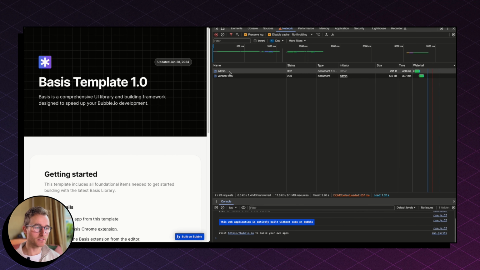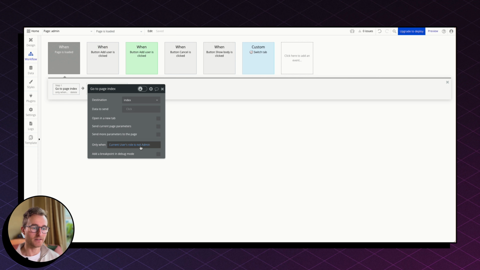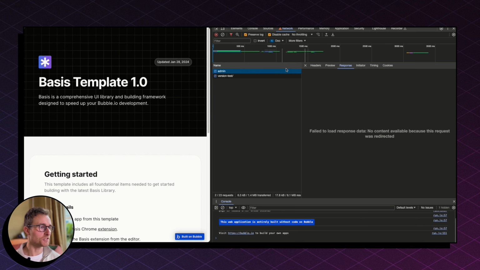That's the code that the server has responded with after we requested this admin page. So what happened was we requested to view, remember this is all HTTP, we requested to view that admin page. The server then did some processing to figure out, hey, is the admin on the user? And as it turns out, it's not in our case. And so then what it did is it responded with two things. It responded with a 302, right, which is this guy here.